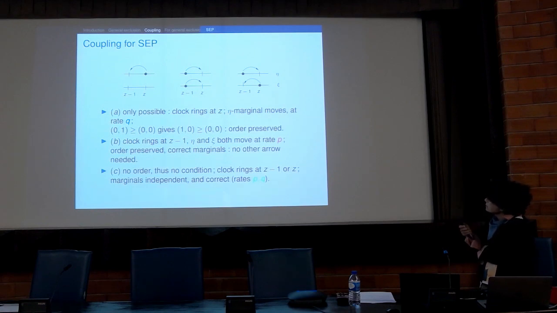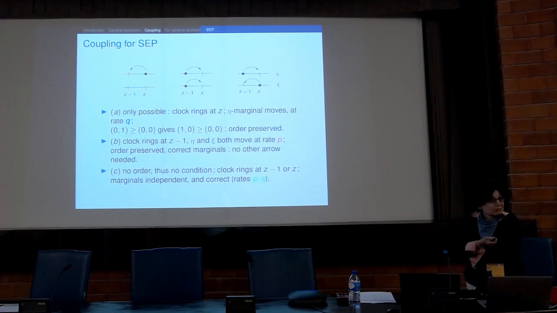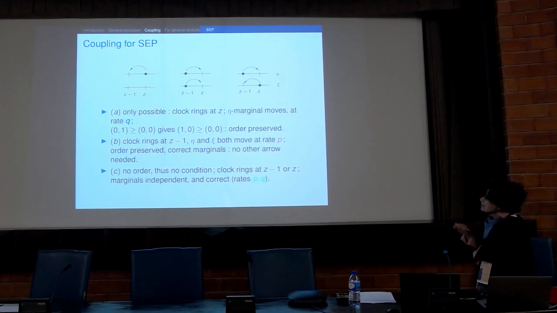And on the right, it's a different thing. Imagine a particle jumps to the right. It will jump just by itself, because you need the same departure and same arrival site for basic coupling. So if it jumps by itself, what will happen? You have a discrepancy, but then the particle goes, and there is a particle below. There is a particle at z for xi. So the discrepancies will merge, and you kill the discrepancies. For the moment, I just kill the discrepancies, but as we will see, this will be very important for the future. So this is so nice, basic coupling.